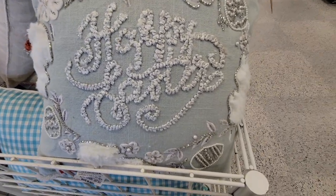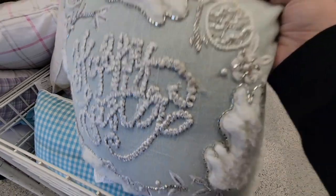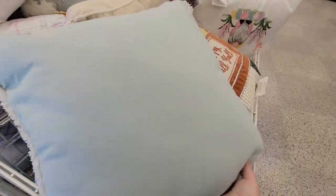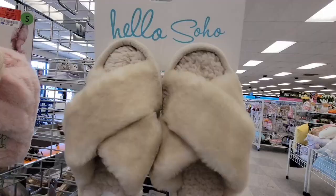There were a lot of cute little themes too. This pillow was just adorable — a little Happy Easter design. Let's see how much this one is — $14.99. Wow, that is a big price for Ross too, because I remember they had some Christmas pillows and those were pretty inexpensive.